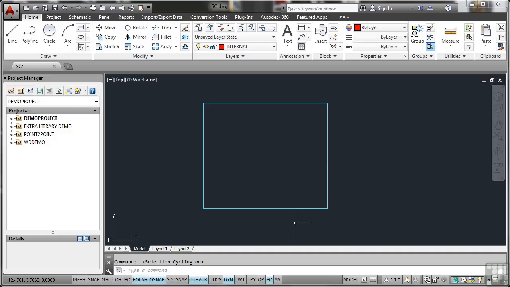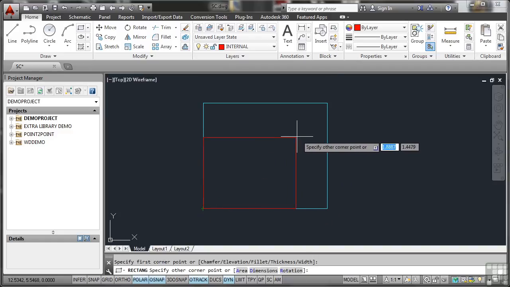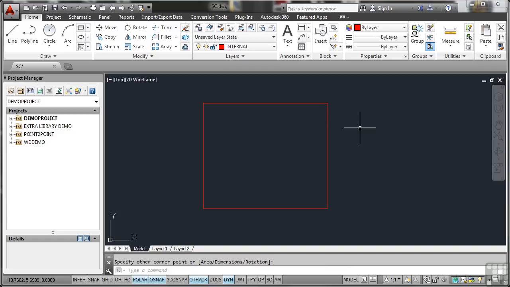Now, the reason that I say that is if I drew another exact same shaped rectangle, but on a different layer, you wouldn't know that there was another rectangle underneath. So let me turn selection cycling off. We're on the internal layer now. I'll go to the rectangle command here on the draw panel, and I'll click that corner there using object snaps. Notice that's why I've got object snaps on all the time. I'll just drag upwards to there and click again, and I've got a red rectangle.